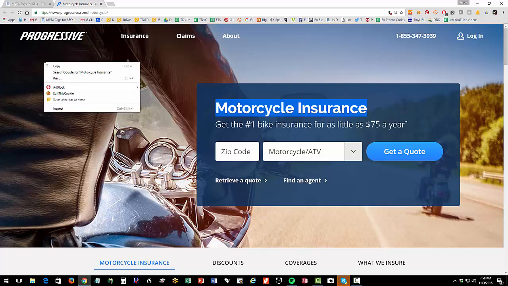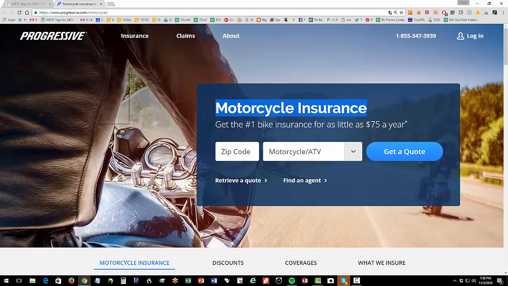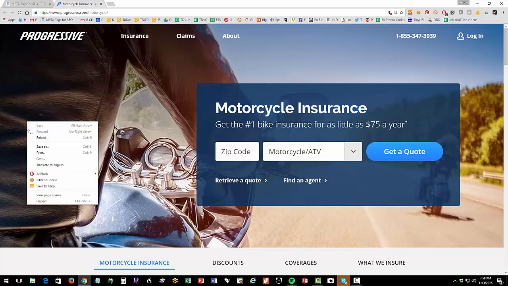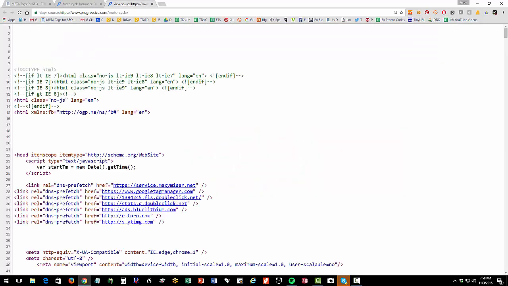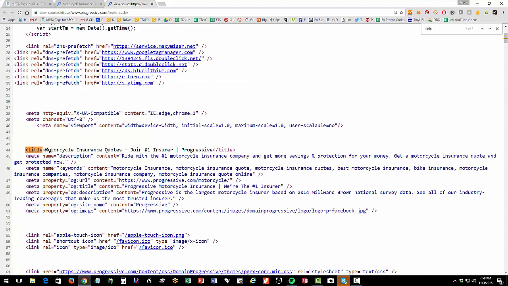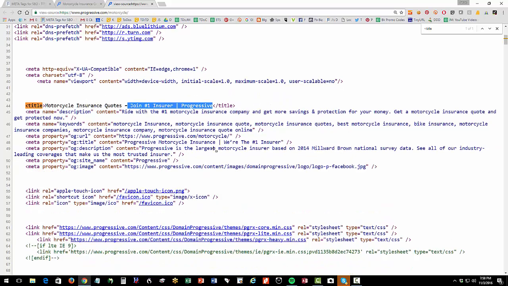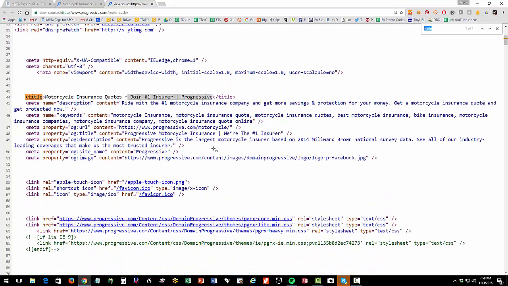And if you right-click, sometimes you have to right-click until you get to the right spot. Right-click, view page source, or Control-U, and then Control F, as in Frank. Find that title, and you can see here's their title, motorcycle insurance quote, join the #1 insurer. And then again Control F, and then just type in description, because it's not just /description, just to make your life a little bit more miserable.